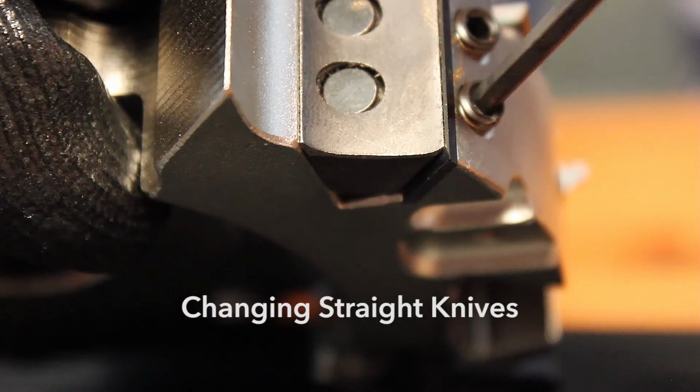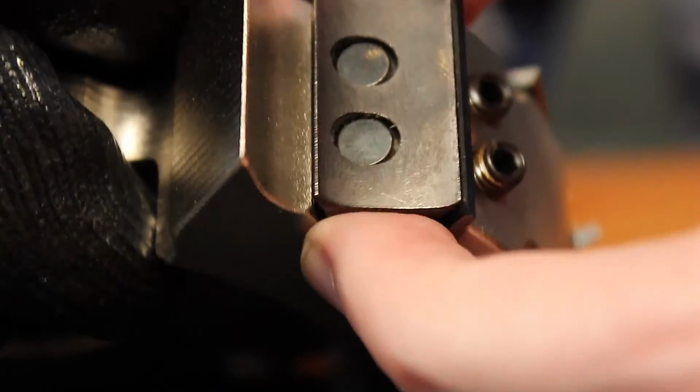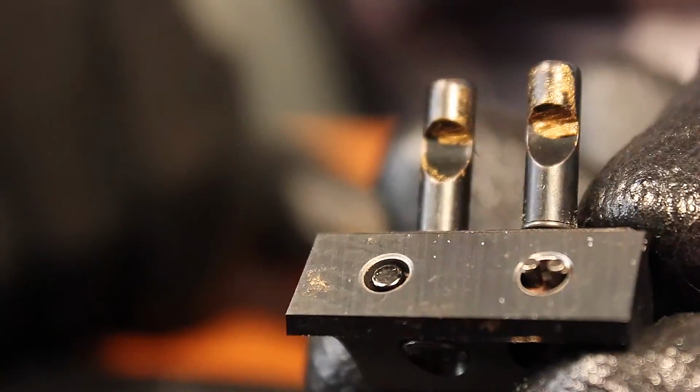I'm going to use this Allen wrench to back off both of these screws and remove the wedge and the knife from its housing. We'll give the housing a quick brush. This straight knife is reversible, so we'll brush it off before placing it back on the cutter. Be sure to reposition the straight knife so the flat end is down.